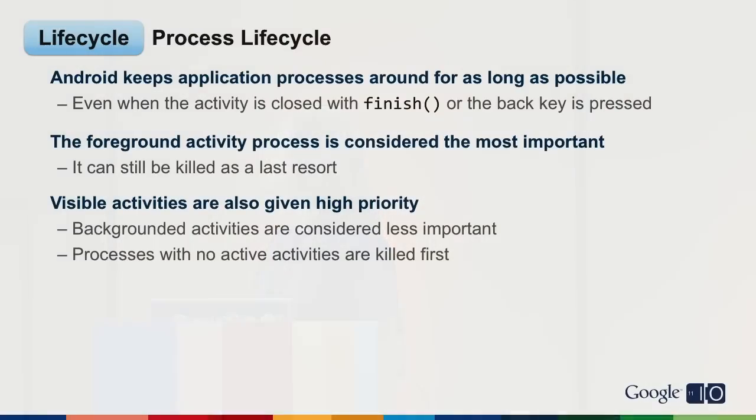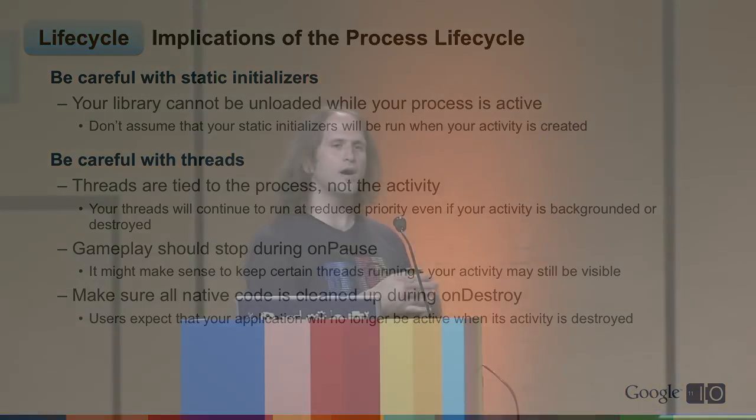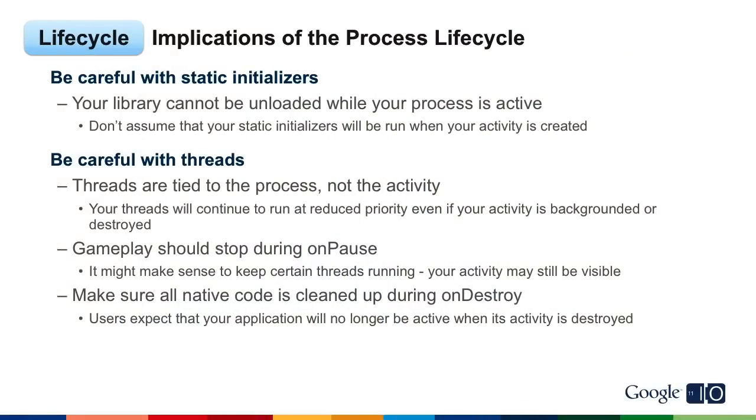Now, visible activities are given high priority. So it's not the end of the world, but it is something that is very important to note. So what does this mean? Be careful with static initializers. Your library will not be unloaded as long as your process is active. So this means that when your activity restarts, you need to be able to manually reinitialize anything that you might be relying on static initializers to do. So in general, don't use them.